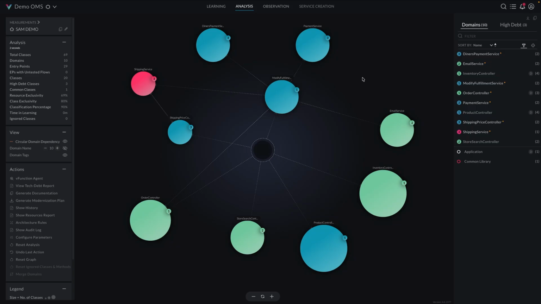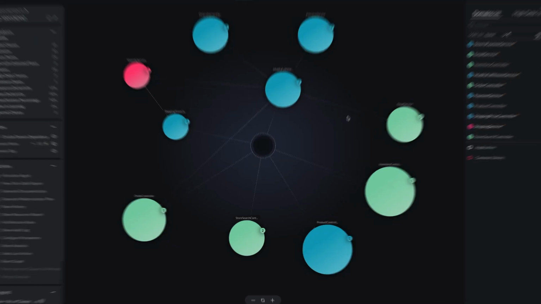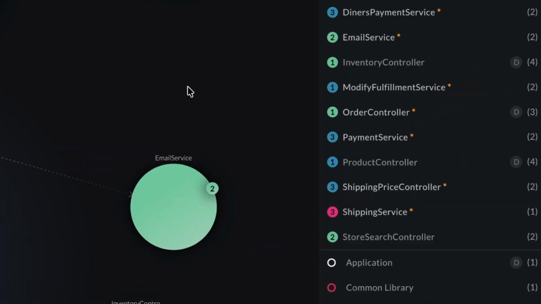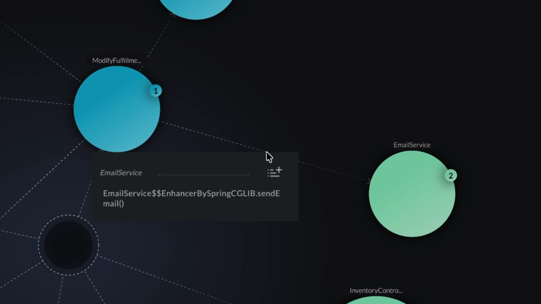This is represented as a number of domains or clusters of functionality, as we can see here represented by the circles or spheres. And we've got domains like inventory, payment, order, shipping. So domains I'd expect to see and domains I would probably define for an order management system anyway. The lines between the domains just represent existing method calls, or calls between the clusters of functionality, and dependencies between them.